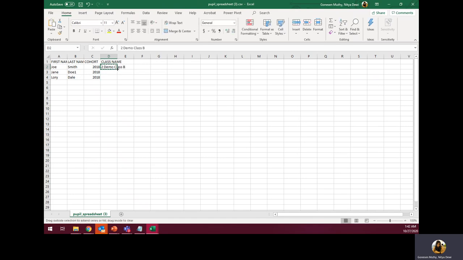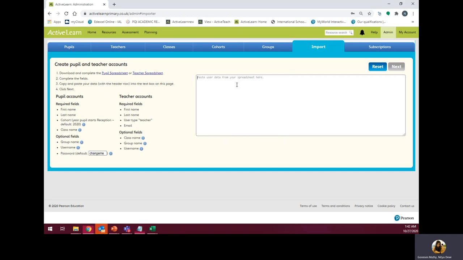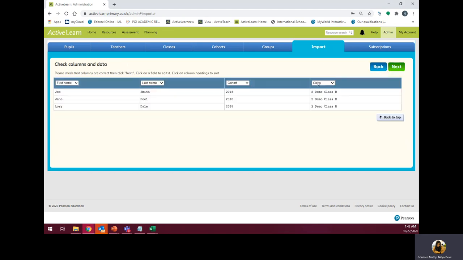And I'm going to copy this whole thing to have it the same. So now I've created this data. I'm going to copy this whole data and I'm going to paste it here. Alignment, you don't have to bother, and next. At this part, you can see that I didn't create username and password. I allow the system to do it as it is. I don't want to crack my head.